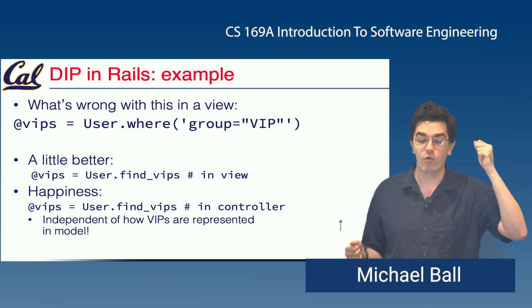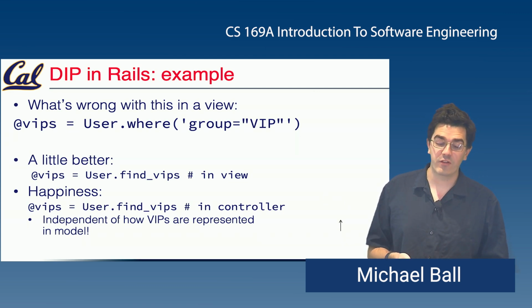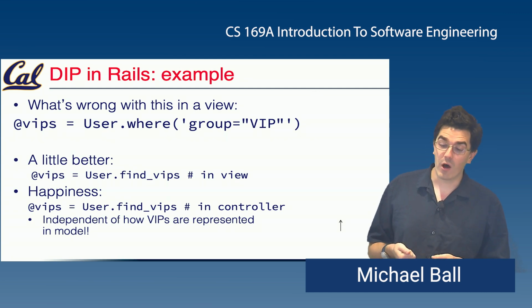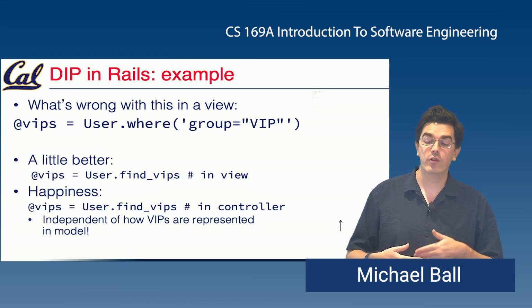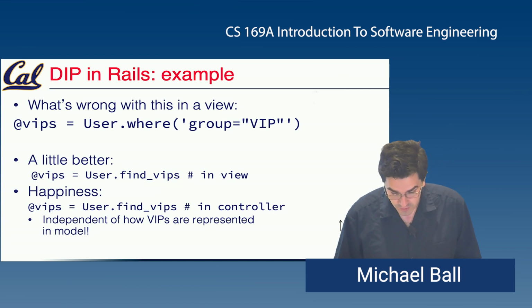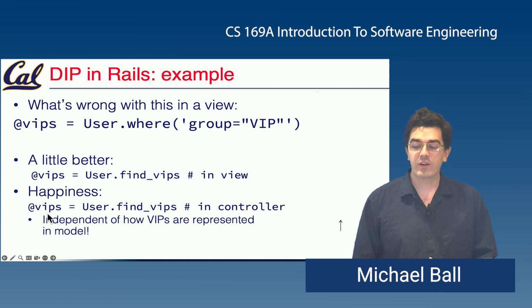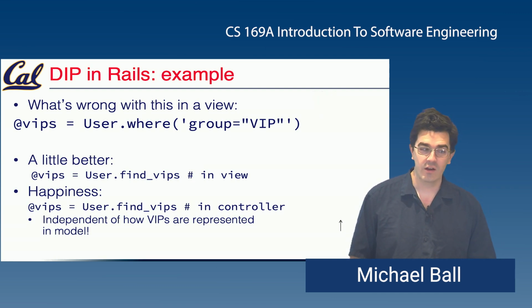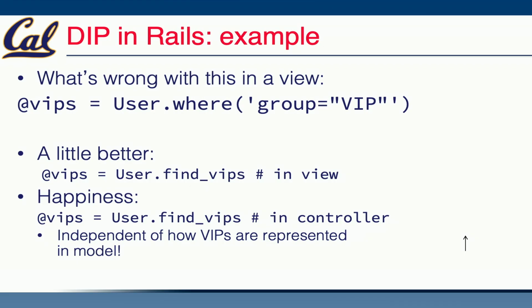the controller, which is grabbing the data, and the view, which is rendering it, and putting the dependency such that both of them directly depend on the model, but doing it in a way which, as our model adapts, we have one interface to our view, which is the controller, instead of having to adapt code in three different places. And the way to think about this is in our view, right? If we've been following strict MVC, if you've been keeping your views clean, you're hopefully implicitly already doing this, but our view now has one data object to work with, the @vips object.